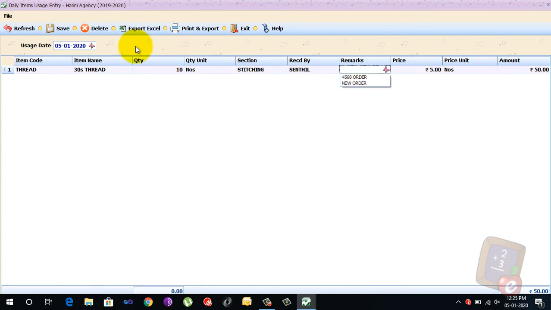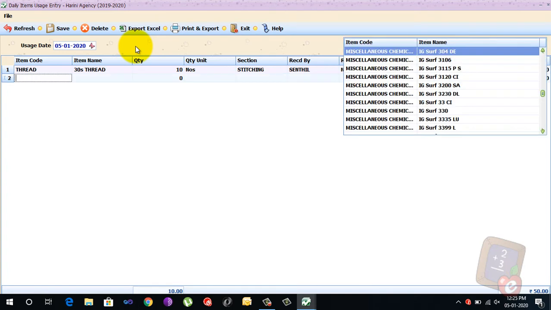Next, if you need to type any notes regarding this, you can type them in the remarks column. For example, about that order, or if you have purchased anything on a contract basis, the information regarding that you can type in the remarks column. It is not compulsory to type in it. Now press enter again. It will come to the next line. Now you can enter the next item.